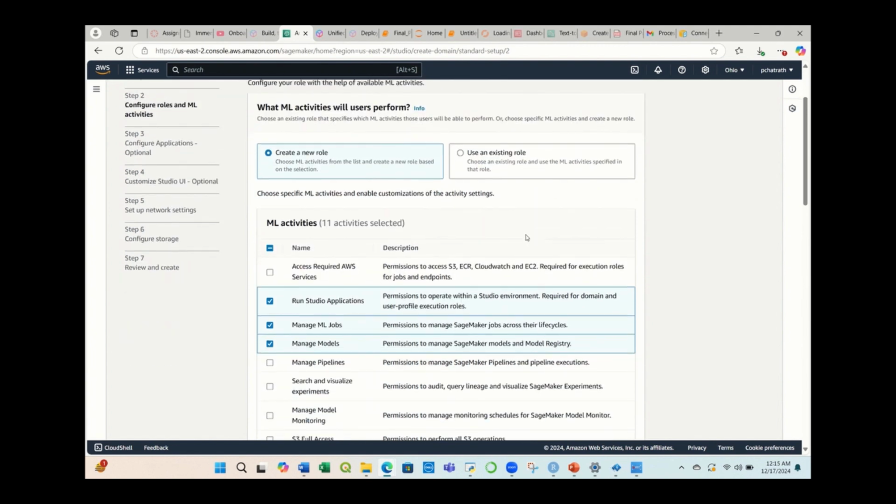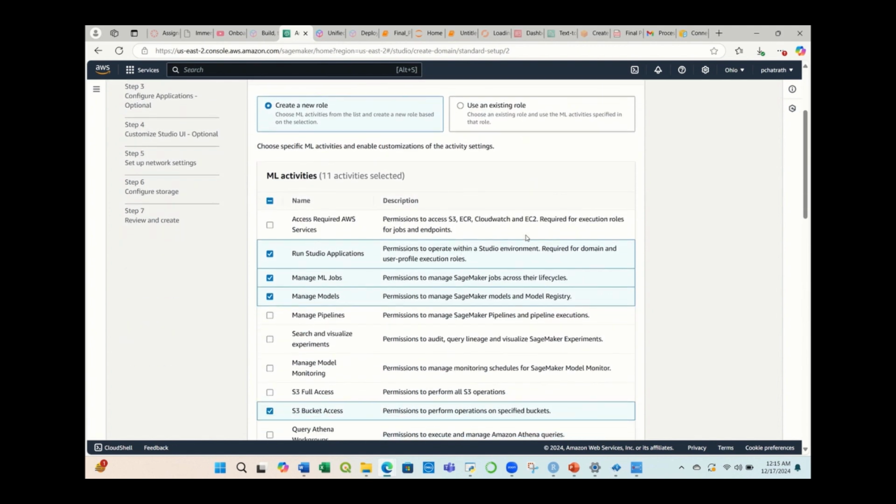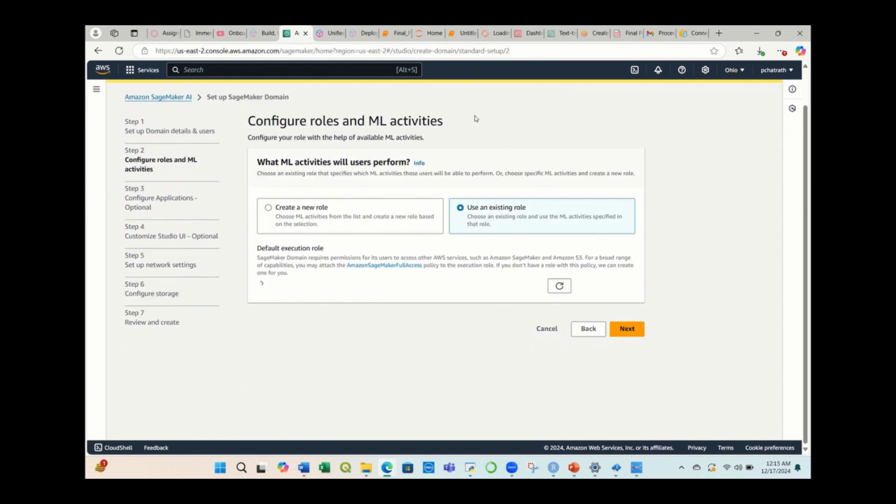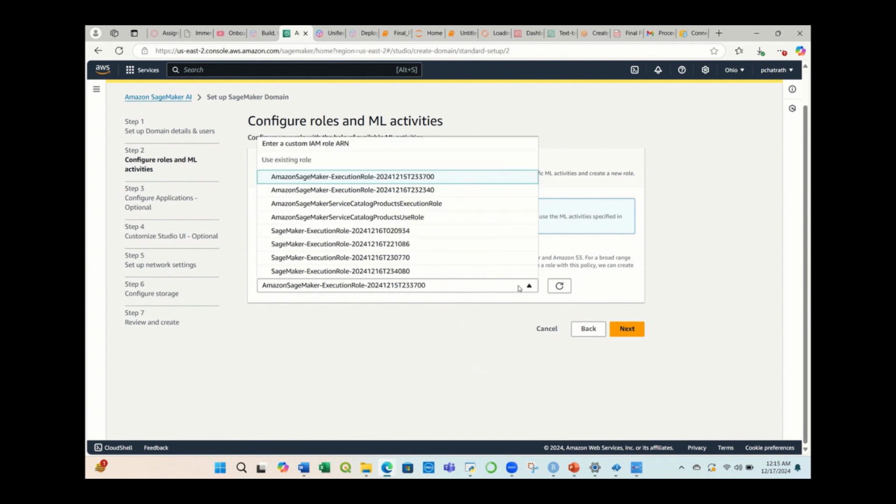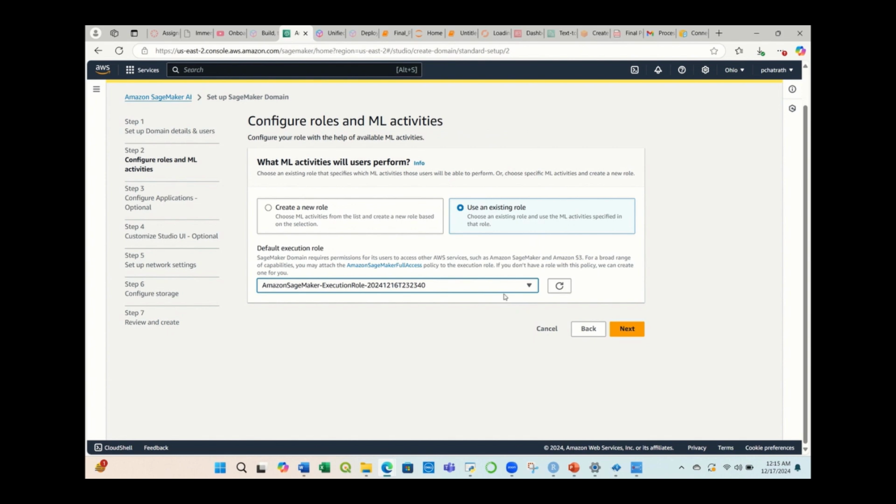So the roles and the activities, I probably go with the default. Looks like they have some predefaultly selected roles that we could pick out of or create a new one.